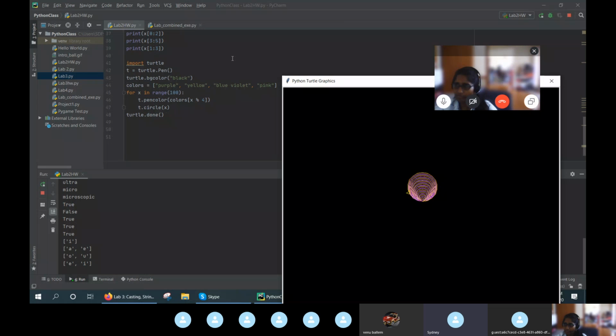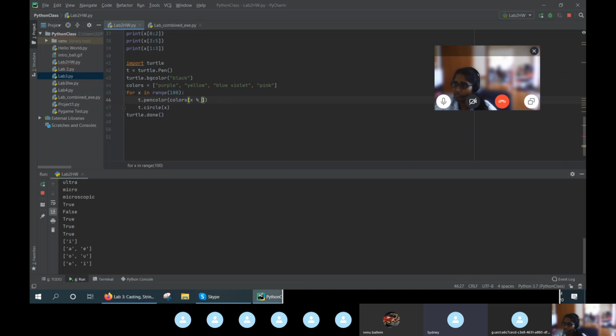Can you increase the number of colors in this list and see what you need to do in that x divided by 4, that x modulus 4? If you add some more colors, what would you have to do there?